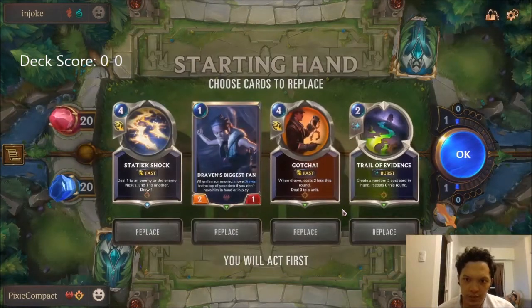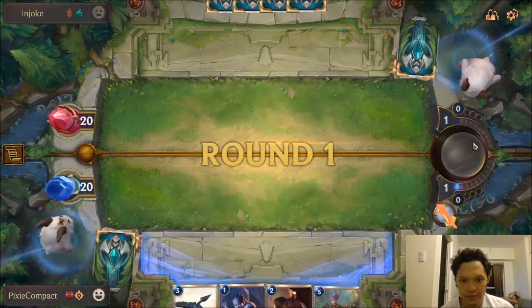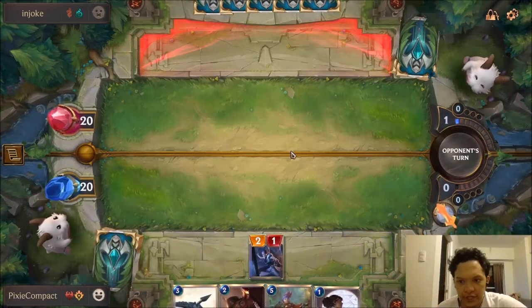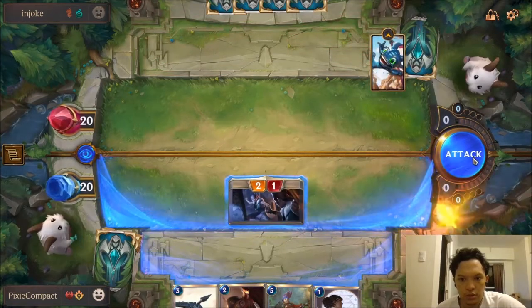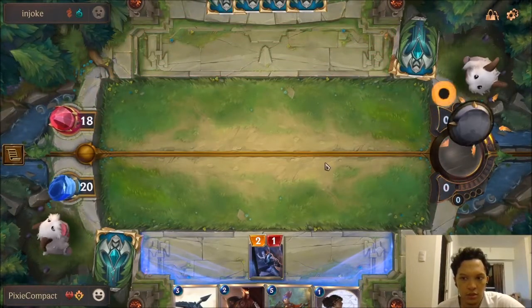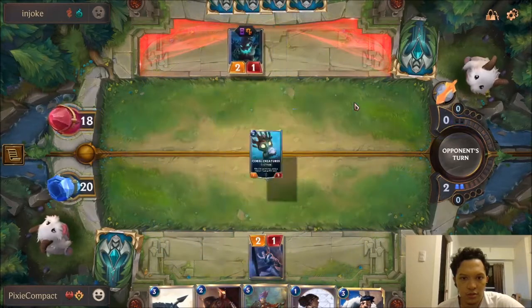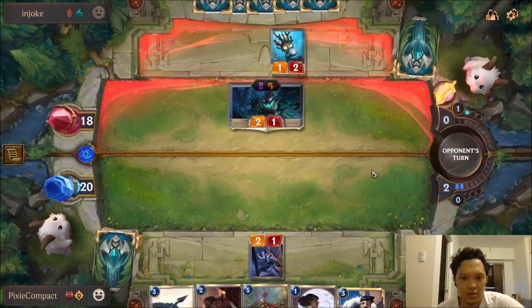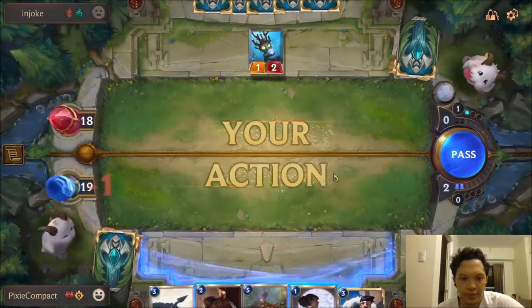We're up against Fizz and Nautilus. Draven's biggest fan. That's not bad. It's decent. Do we want to draw the Draven immediately? Probably yes. Investigator anyway. Sapling Toss. So he summons a Challenger Sapling next round. So he has to attack now. Let's pass first. That's what I expected. We summon this.